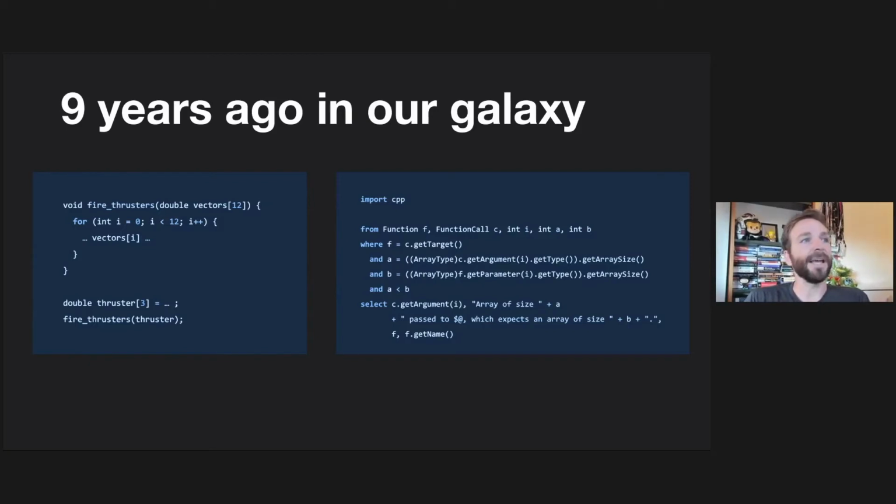At that time, what the NASA engineers did was basically write this piece of CodeQL that you can see on the right of the screen. It's a little query that I think fits in one tweet. What it's looking for is the discrepancy between definitions of a function and the invocations of those functions with different sizes of the arrays.